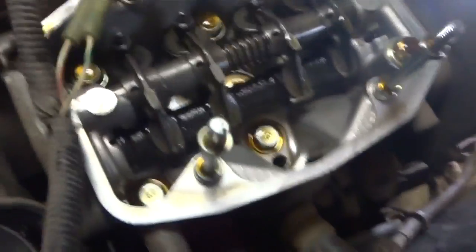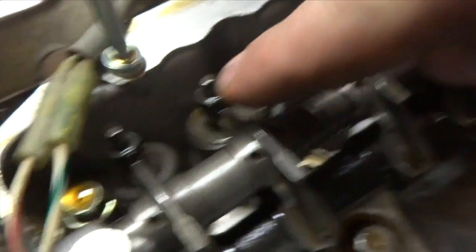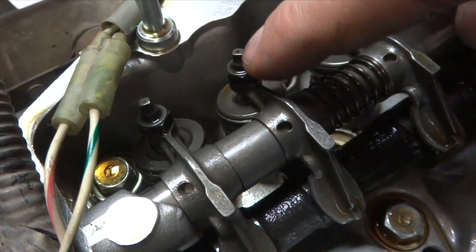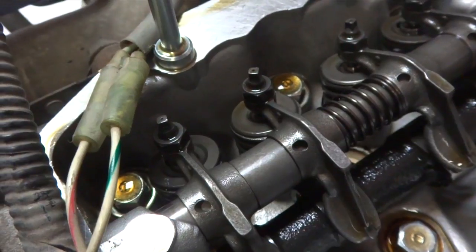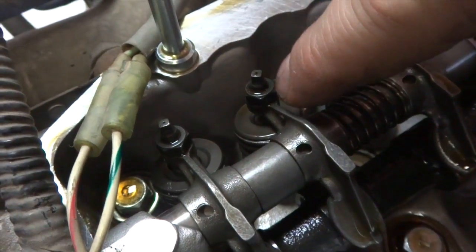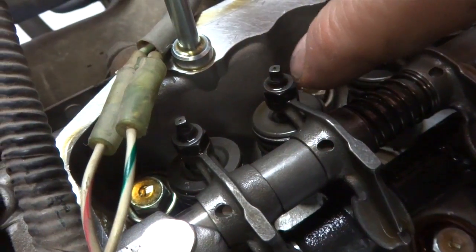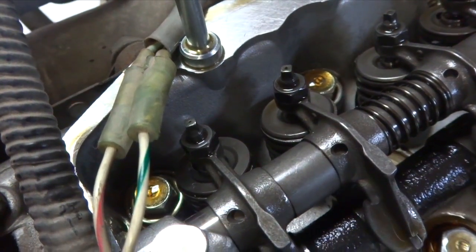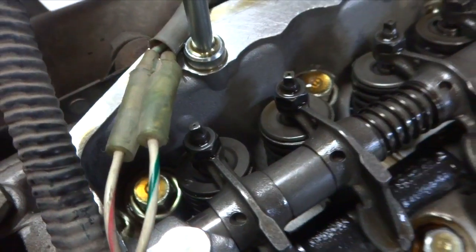So I don't have to adjust the valves. If you were to adjust the valves — same as on my ATV — there's a jam nut there, and then there's your adjuster. So you'd back off that nut when it's on the compression stroke. That's the key word — compression stroke. Put your feeler gauge in, loosen her off, put your feeler gauge in, tighten her down until it's snug, tighten up the jam nut. You should be able to get the feeler gauge in and out with a little bit of resistance, but it shouldn't go in too easy.